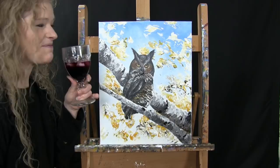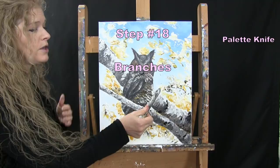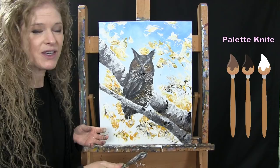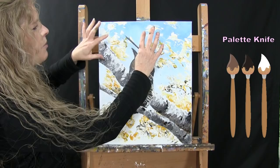All right, so what we're going to do for the next step is we're doing little branches throughout our tree. So I'm going to be using my knife. I'm going to be using brown as my dominant color, but I'll also use white and black as well. You can have as many as you want. You can have them just little tiny ones here or there. You can have them in front of your leaves or behind your leaves. I'm just going to be putting a few just to represent where these leaves are coming from. They've got to be coming from somewhere, right?